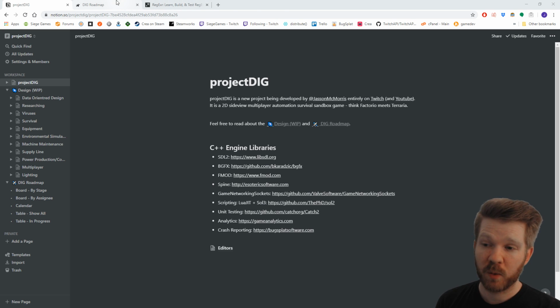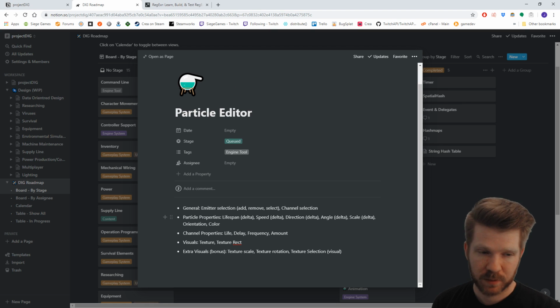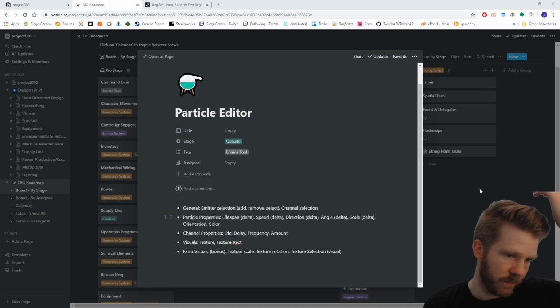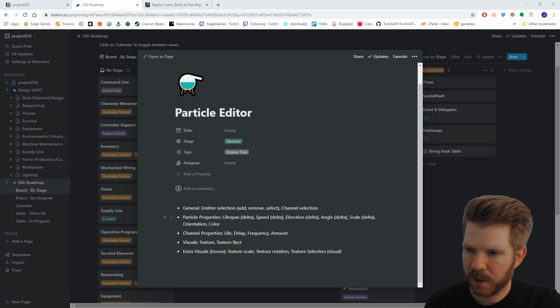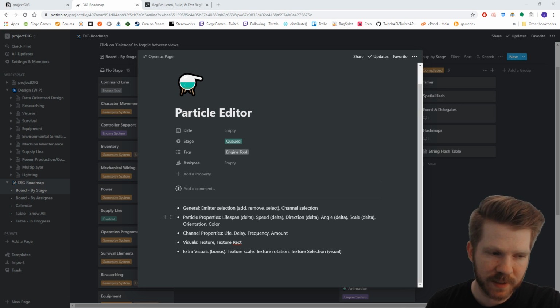So we are working on the particle editor more. Yesterday we were playing around with things and got some really basic stuff set up.